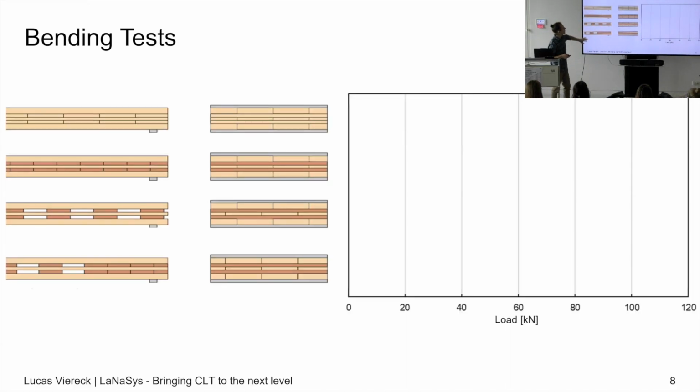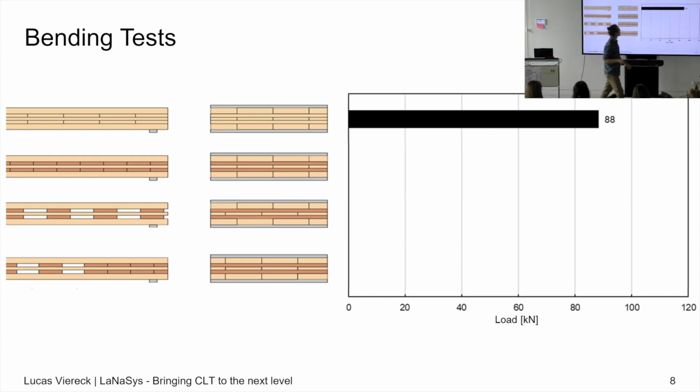We see here to the left 4 different variants that we tested. We tested more, but I'll show you those 4 because they are the most interesting. Here at the top, that's just standard CLT out of spruce. Then for the second one, we exchanged the cross layers and substituted the spruce wood by beech wood. Then the third one, we had the disintegration here in the middle layers to save material. And the fourth one is kind of the further development of this one, where we have a densification at the support to reach higher loads.